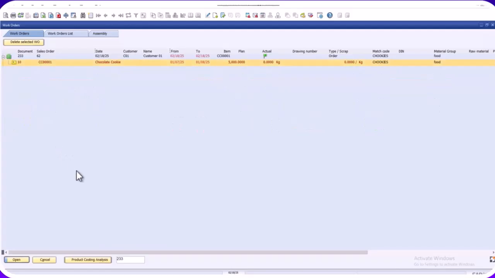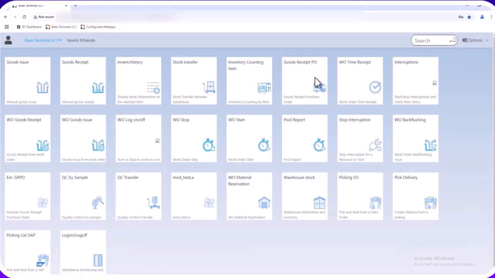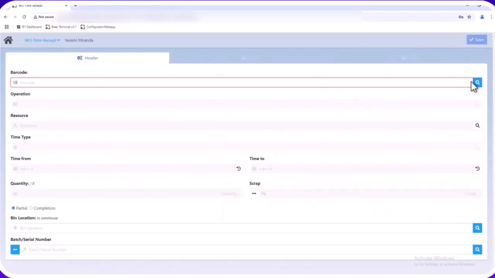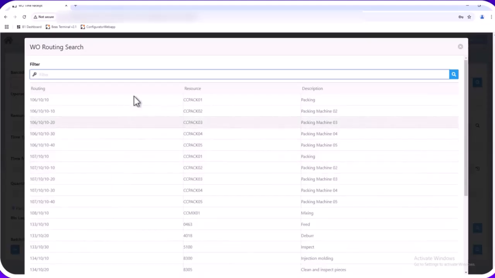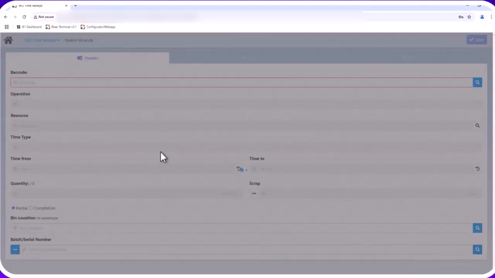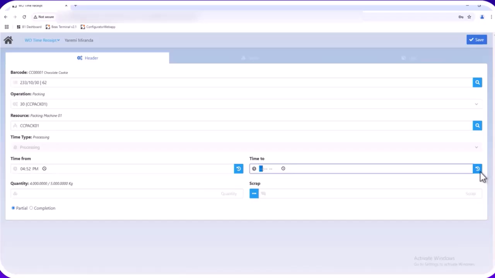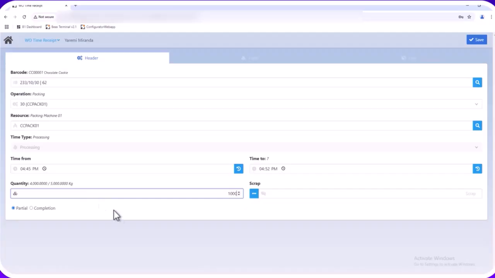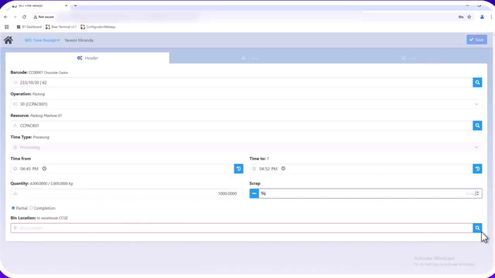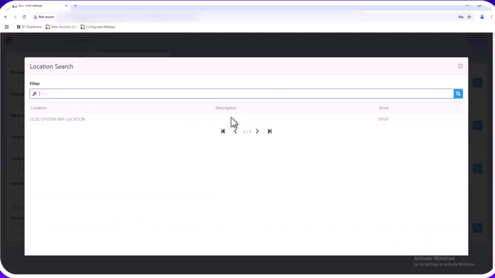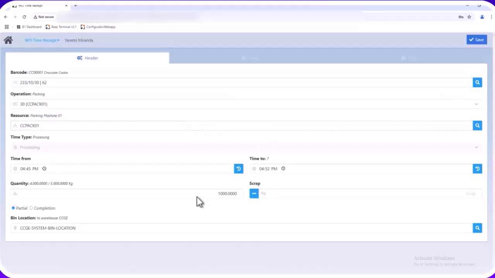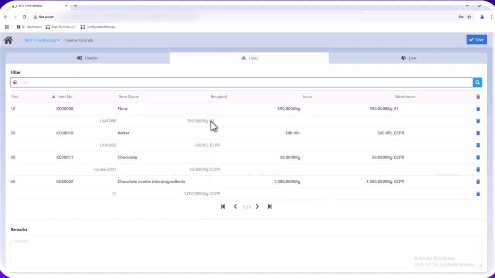But let me do the same exercise, but with backflushing now. After some changes of my settings, I'm going to do one last example, but it works the same in all of them. I'm going to do some backflushing. So for example, on my work order time receipt, I can go and select my work order one more time. And here I'm going to say, hey, I've worked from here till here, and just update some time and say, hey, I'm going to enter 1,000 units partial. It actually asks me for a bin location as I'm also doing the reception of those 1,000 units automatically. I can save the document.